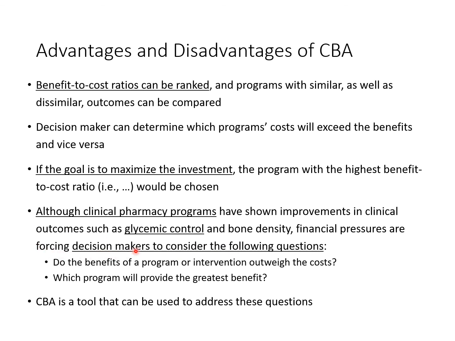In other words, decision makers want to know the following. Do the benefits of a program or intervention outweigh the cost? In other words, are these programs cost beneficial? And which program will provide the greatest benefits? So of course we want to maximize the investment, and because we know that we have limited resources, we want to have the program or the intervention that will give us the maximum return for the money spent. Cost benefit analysis is a tool that can be used to address these questions.